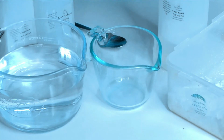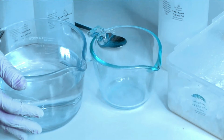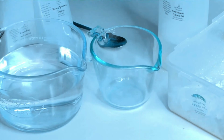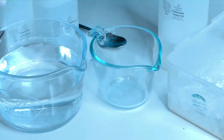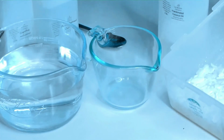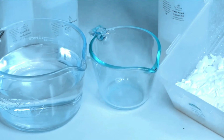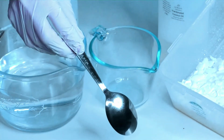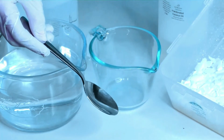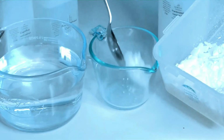So I have pre-measured the water in here. This is 650 ml of distilled water and 100 ml of rose water, which is organic. So it makes a total of 750 ml of water. In this container here, I have lanette wax. Now for my measuring spoon, I use a 10 ml dessert spoon, a regular culinary dessert spoon. And how I measure is 4 heaping dessert spoons of lanette wax.